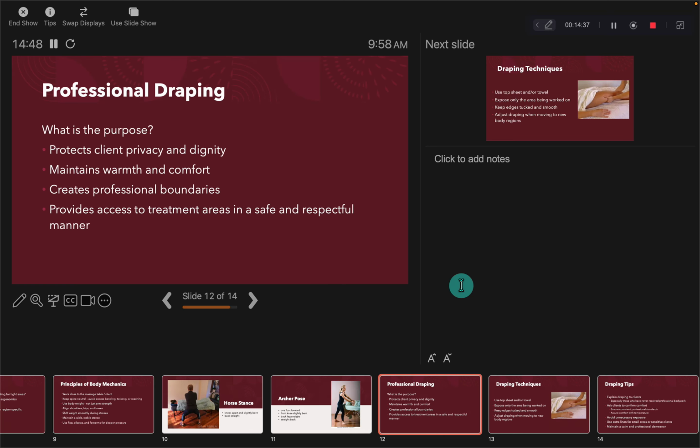I know different countries do things weird, but never are we just going to put a little towel over the pubic area and have everything out. So if we are working on an arm, unless the client doesn't want their arm under the blanket, that is the only thing that's exposed. We work on the arm, put it back under and keep it warm. Then we work on the next arm, take it out, work on it, put it back away. Same with the leg. Each body part is only undraped while we're working on it.